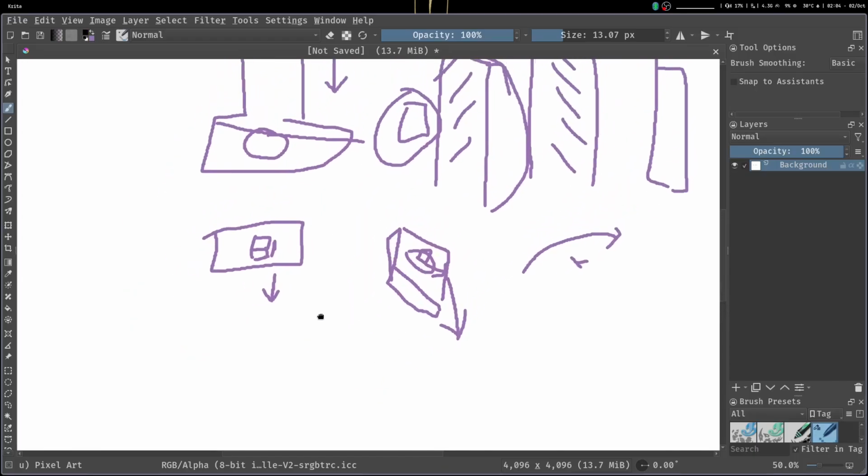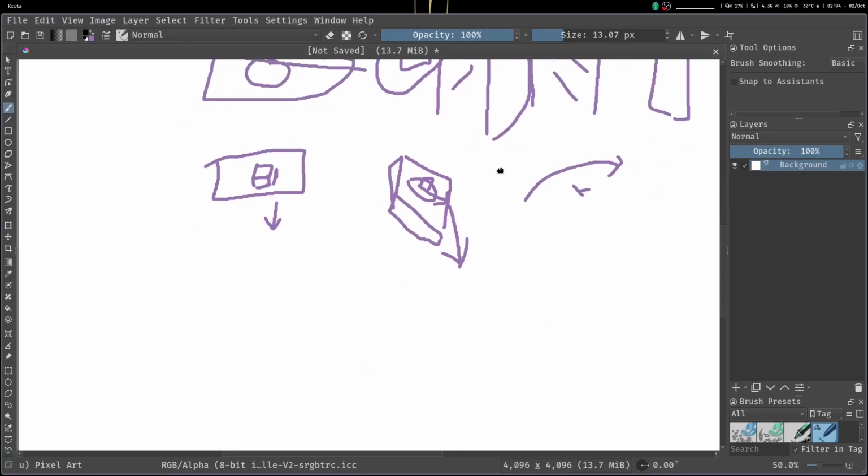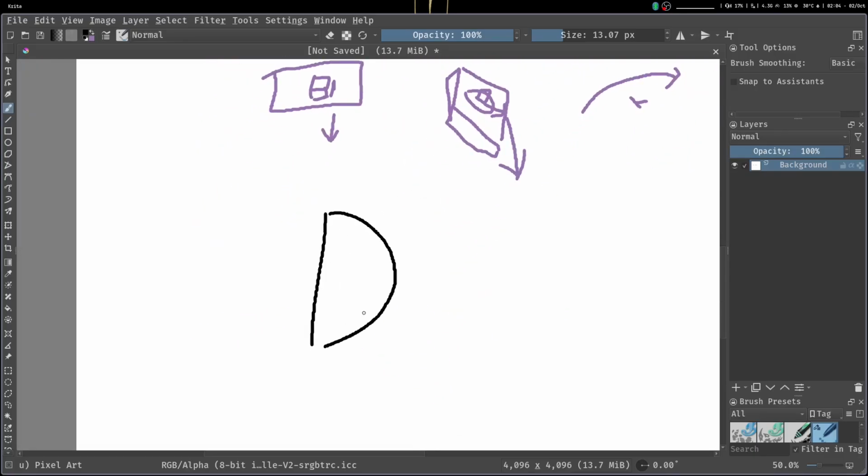But if that's true, then in this whole thing, would this have a different gravity than this part?